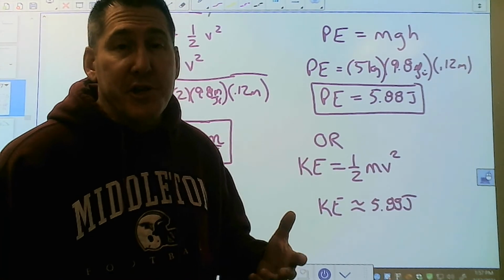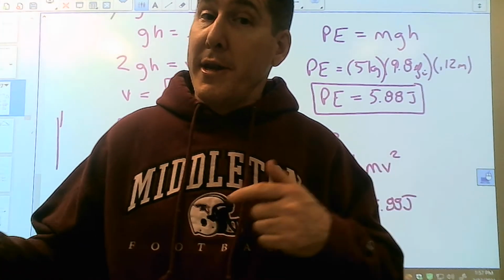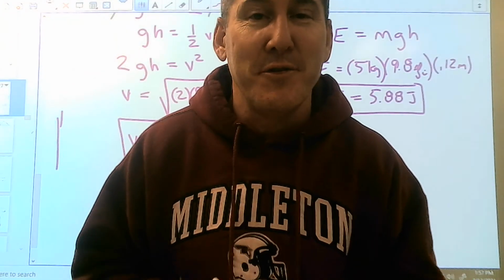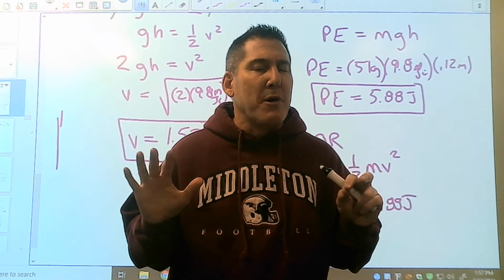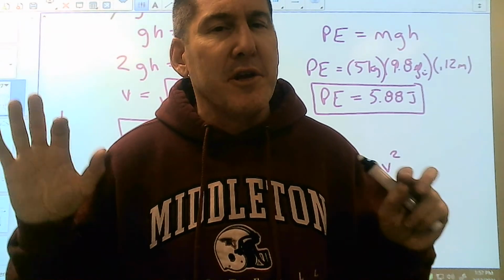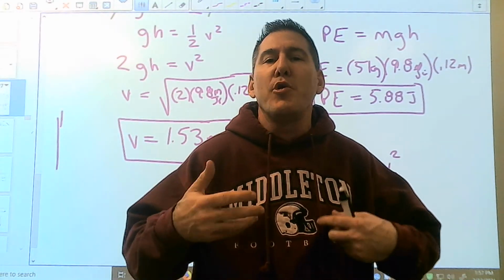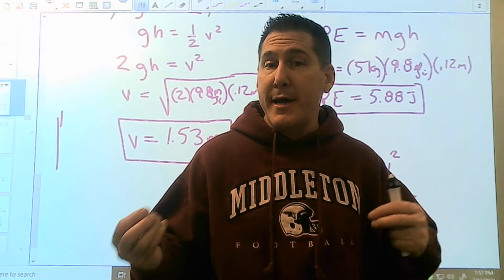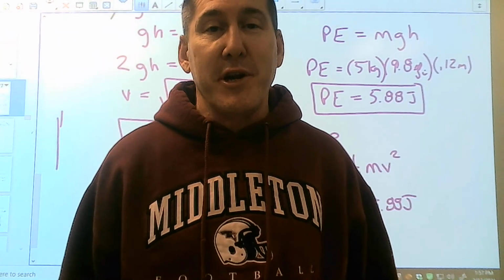So to find the total energy, I can find either the potential at the top or the kinetic at the bottom. Both are going to be the same amount because energy is conserved. So a little bit different of a problem. Don't get too worried about this if that didn't make total sense. It was just used to add extra enhancement to our understanding of potential, kinetic, total, and the law of conservation of energy.